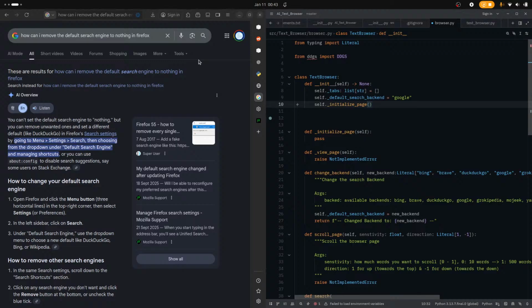Maybe not. Self.tabs. Should I use tabs? Tabs would give a lot of things.